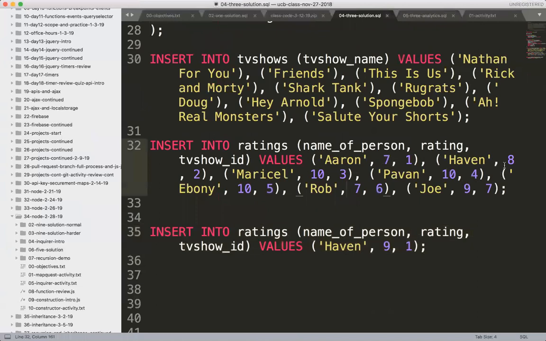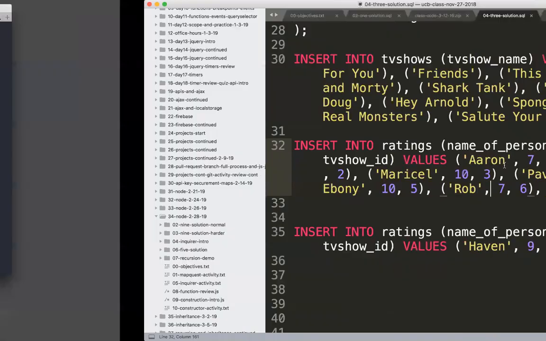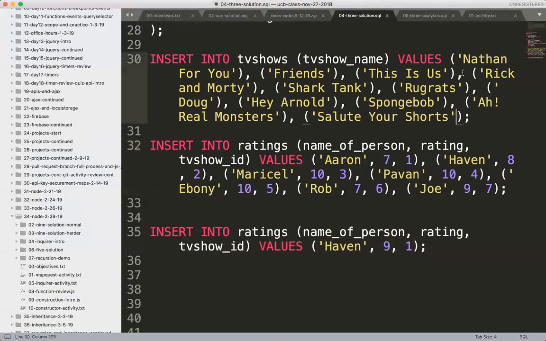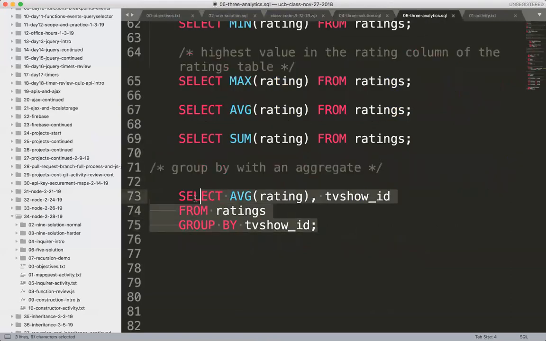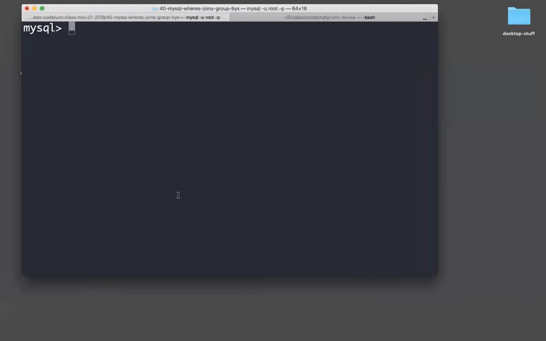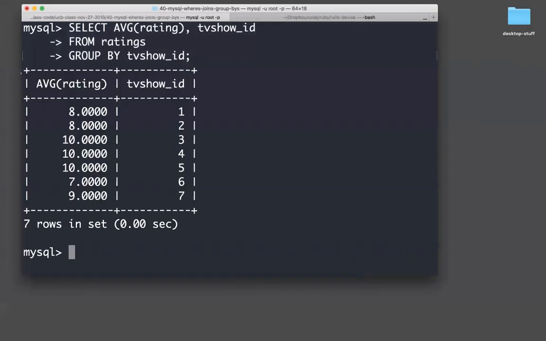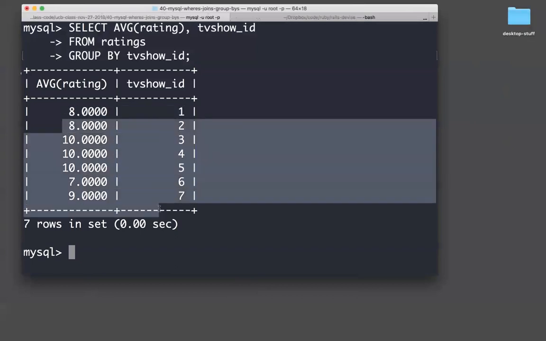We have only one rating for each other TV show. Let's take a look at what this will return. Right, so the first show has an average rating of 8, and the rest show the average rating per TV show, right here.